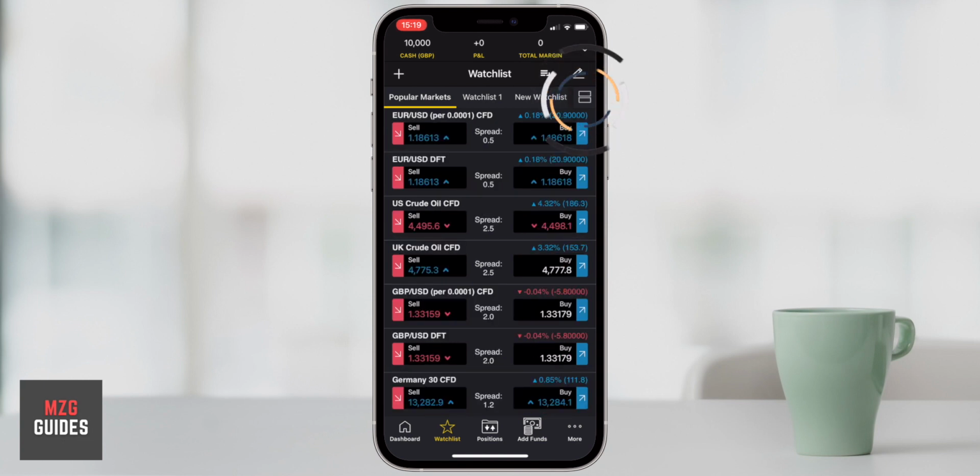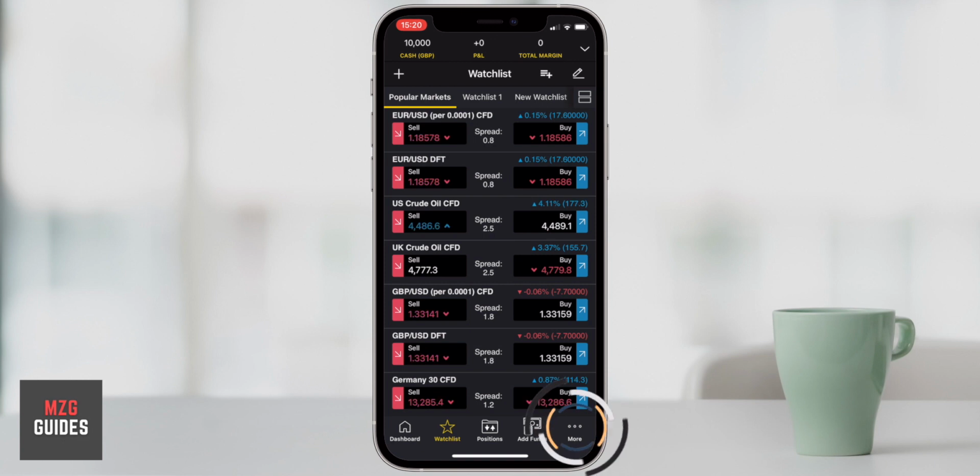If we press that icon once more, it goes back to the original layout, and you'll notice that there's not really a search bar here. So if you really want to quickly search for a stock, that option really isn't here, but it is in the City Index app and we can get it.